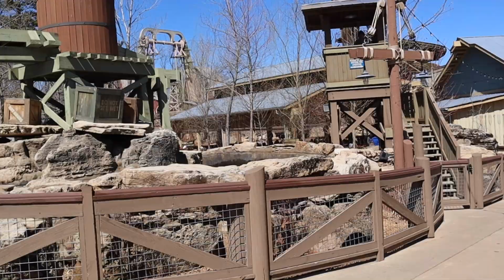Not saying that that's something we were expecting. I do think if we don't get anything new here at Silver Dollar City in 2023, that there's a very good shot that something new happens for 2024, and it's probably going to be pretty big. But yeah, that's just stuff that I'm trying to keep you all updated on, and we'll have to just kind of see how the season plays out and what happens in that area, and also what happens in the area where the fire happened last year by wildfire.